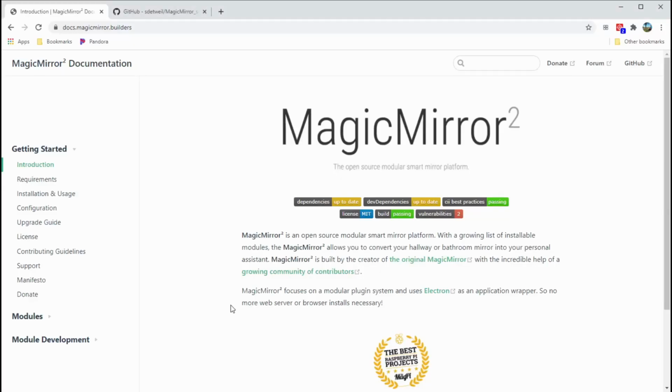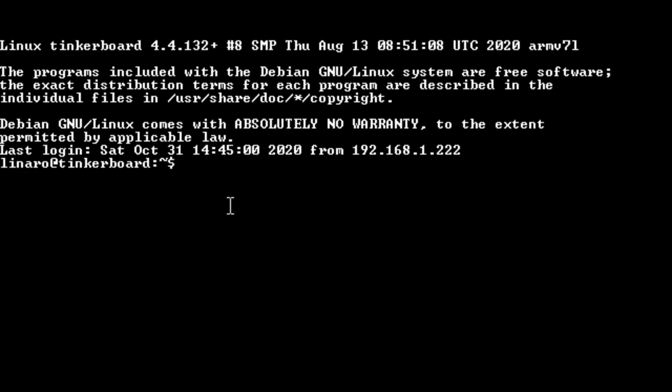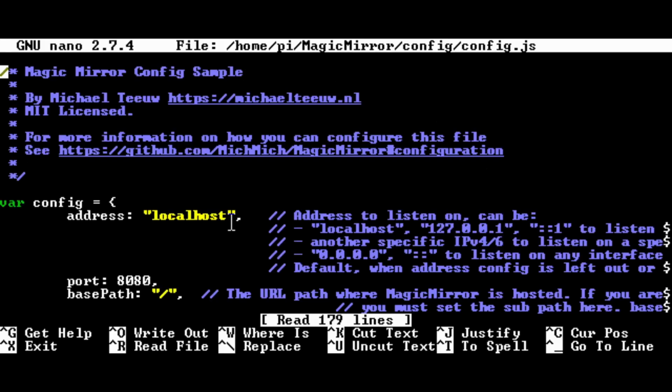Okay, for our module configuration, we're just going to head back to the Magic Mirror website, and we're going to use this configuration section here to first find out where we need to go to find our config file. And you can see here they want us to create a backup right off the bat, which we should all do. So here are the commands in order to edit this JS file. Okay, we're going to use sudo nano and then paste in the path from the website.